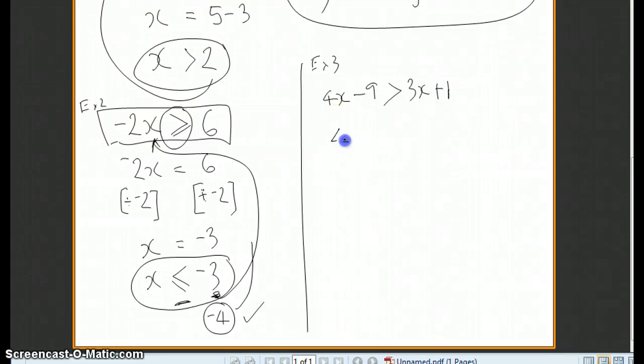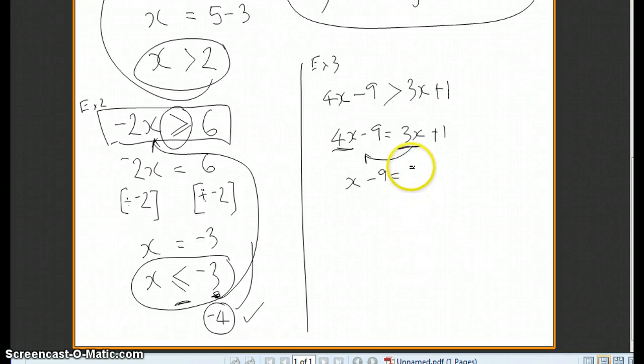Same method as if this were an equal sign. I need to collect x's on both sides of the equation. Now it's interesting, remember I told you you should collect the x's where there are more of them? There are more x's on the left hand side, so it's better to collect them on the left hand side. So shifting the positive 3x to the left hand side, 4x minus 3x is going to leave 1x on the left hand side. I haven't divided all times by a negative, have I? So the sign hasn't changed at all yet. Minus 9, and on the right hand side I've got plus 1.